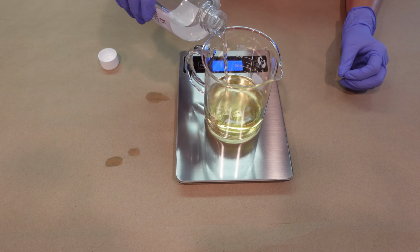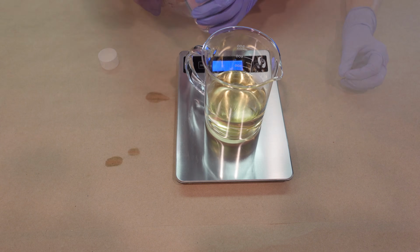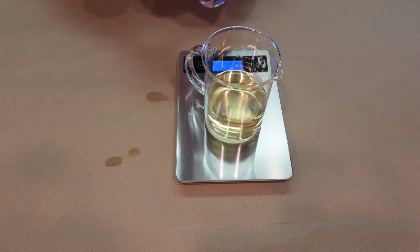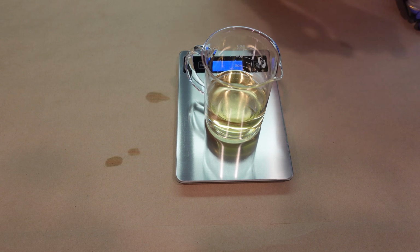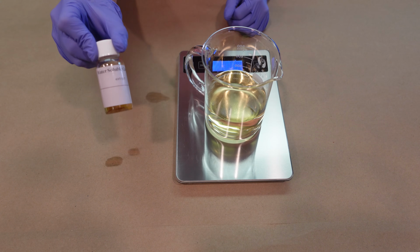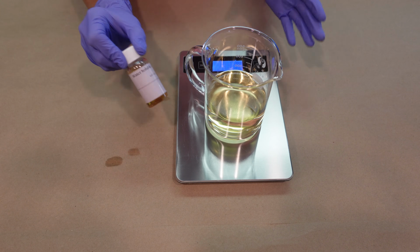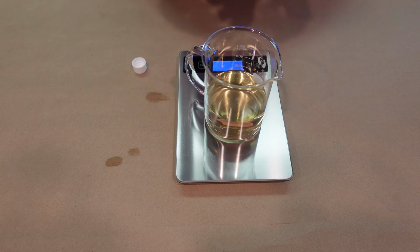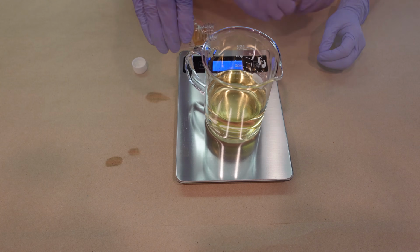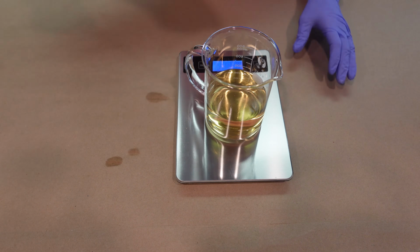But it's also subtle. It's not overpowering at all. Alright, the next thing we're going to do is add in some Calendula Extract. Now Calendula is known for its soothing, anti-inflammatory properties, so in combination with the chamomile, this is going to go very nice. So we're using an extract of Calendula. I'm going to give this a little stir before we move on.